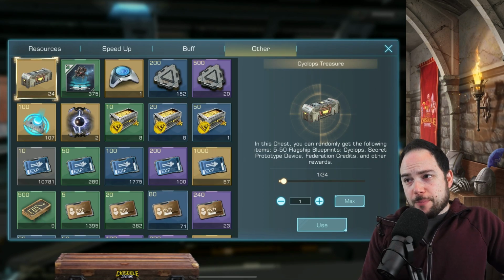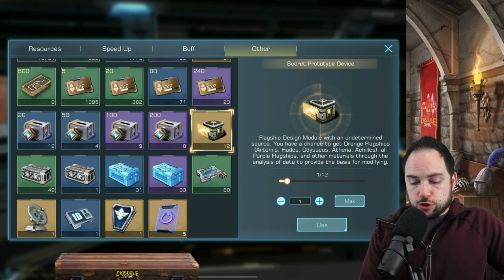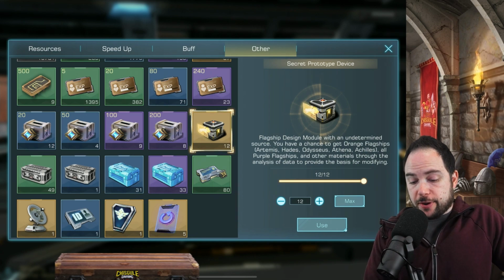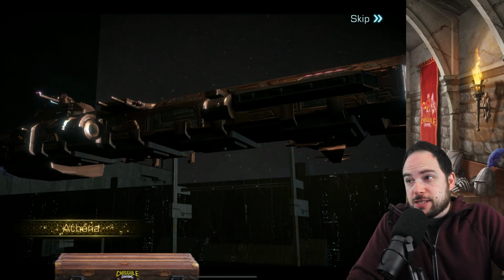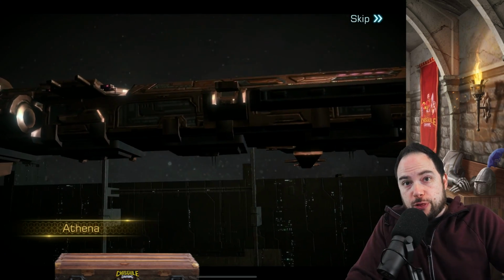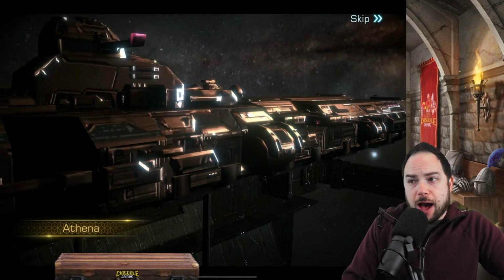Now, before we wrap up this video, I figure I'll just open up a few things that we've been accumulating. 12 secret prototype devices. We've been hanging on to those. Will we get some spicy flagships? Hey, full Athena unlock. Yeah, okay. We will get something spicy. I'm not using the Athena.